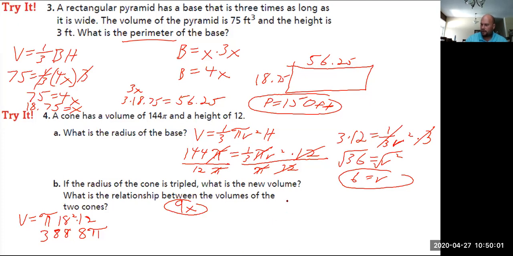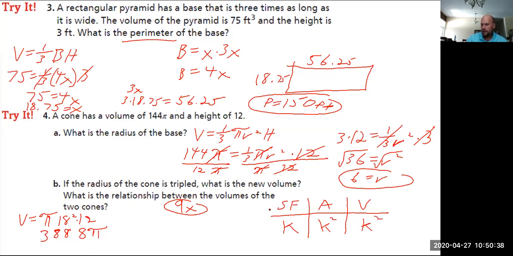Let me show you this real fast since we're here. This is something that I'm going to show you in the next section. And actually, this type of problem you will not see on the test because it's going into something else. We talked about scale factor early in the year, which was single dimensional measurements. There's a relationship between scale factor, area, and volumes of similar figures. If we had a scale factor, which we use K for scale factor early in the year, the area would be that squared, the volume would be that cubed.